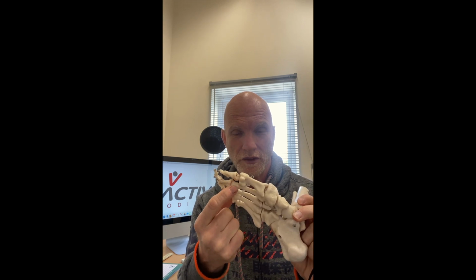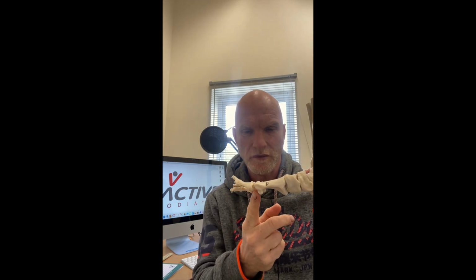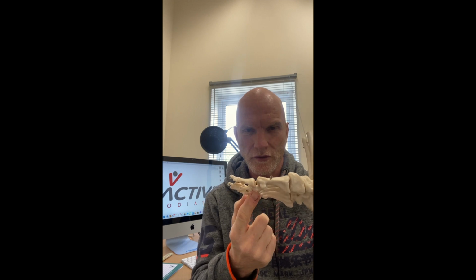You're much more likely to put higher loads on the minor toe joints, which aren't designed really to tolerate that load, causing other forefoot pain issues. So if you have a stiff supportive shoe like this trainer here, my old London Marathon shoes, which always come in handy for these demonstrations, then you're less likely to have high loads through the big toe joint. It's going to help the big toe joint to work more efficiently, and perhaps a decreased likelihood of the weight shifting across onto the minor toe joints.